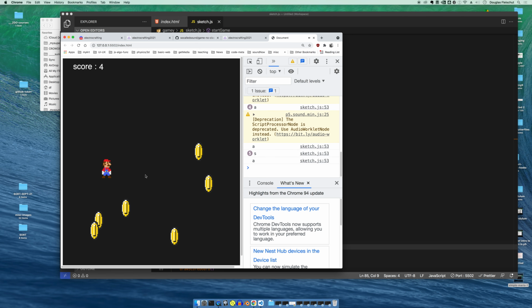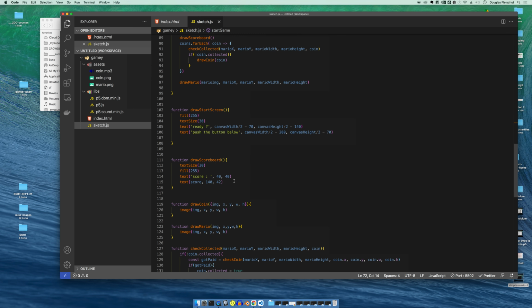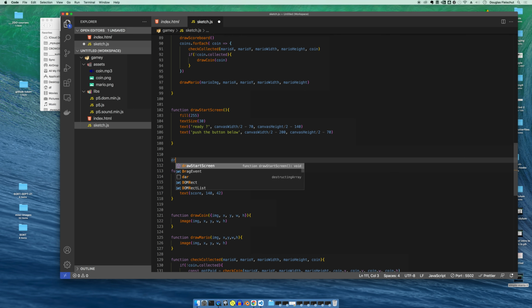So let's just collect all these coins, and then we'll get to our last little improvement, which is the end of the game. We'll get to 9. Mario collects all the coins. I want to show a new screen, and I want it to be called level complete.